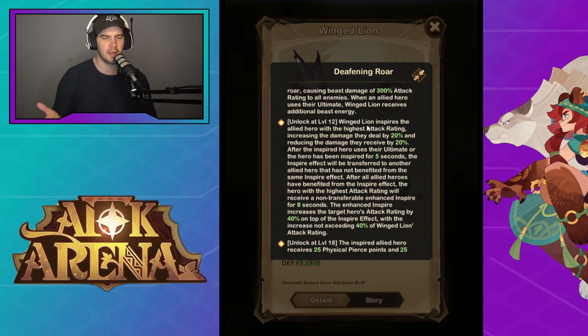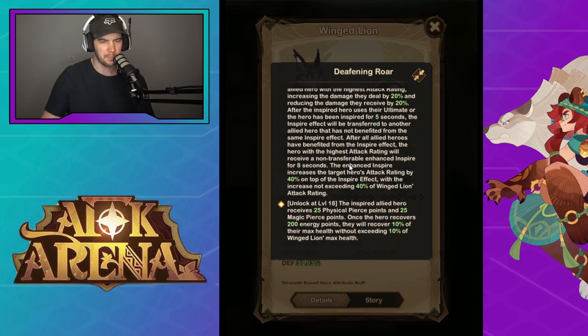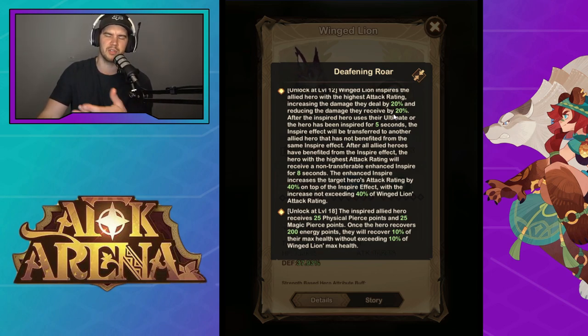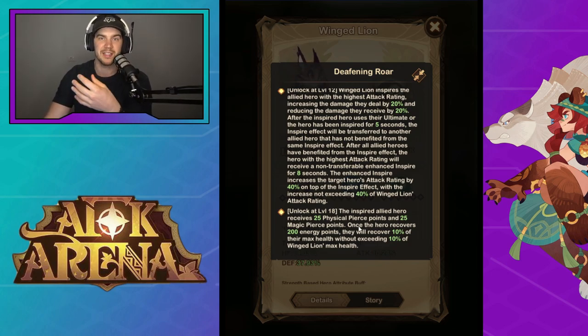That's the way I read it, and it's only 8 seconds for the final enhanced one, and then they don't bounce anymore. But that's the way I read that. So honestly, decent. It's kind of like Mortis. You know, you go Mortis and then you buff each ally and then they all have the buff. I feel like it's going to be like a similar effect to that. Like, obviously different buff, but similar style to that.